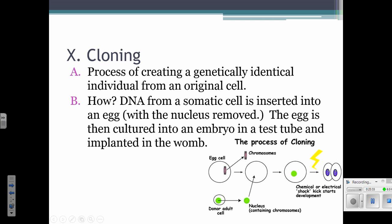Now, just to gross you out a little bit, that would mean I would have to give birth to myself. So basically, your clone is going to be exactly you, except 32 years younger than me. There are movies where people clone themselves and they're all the same age. That's stupid. You can't do that. It would be much younger than you for sure, because it still has to go through the birthing process.